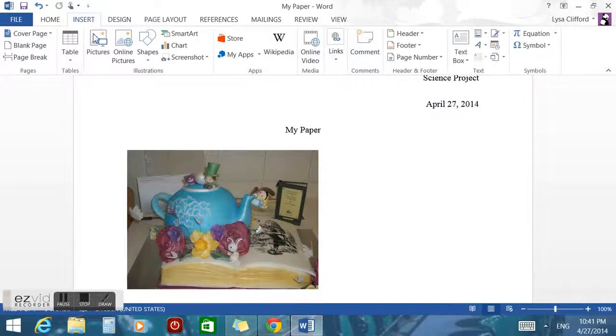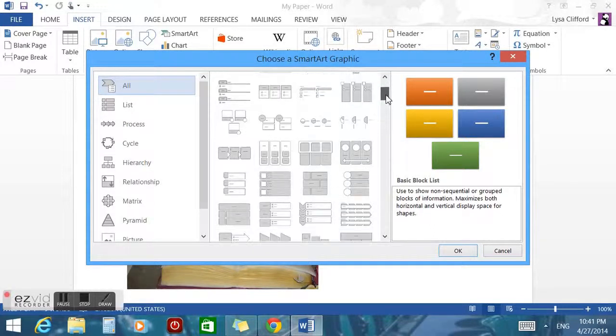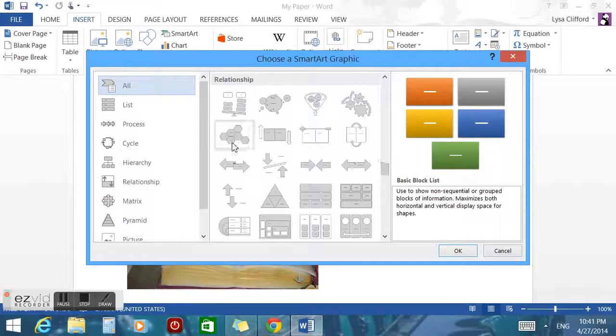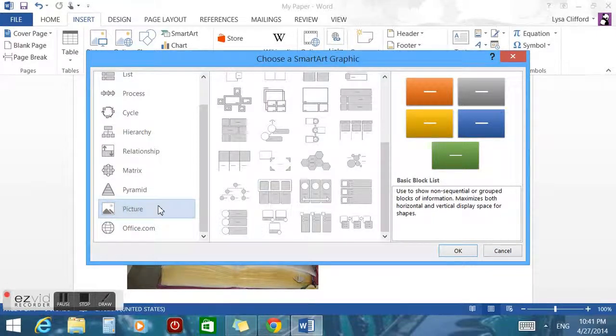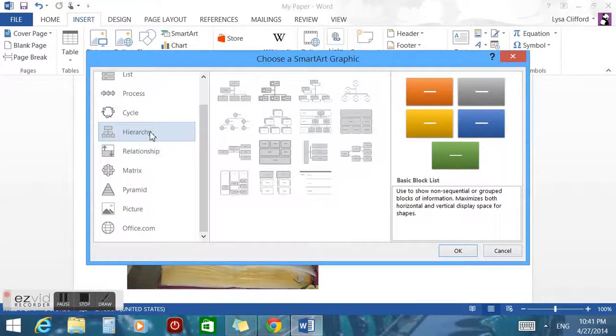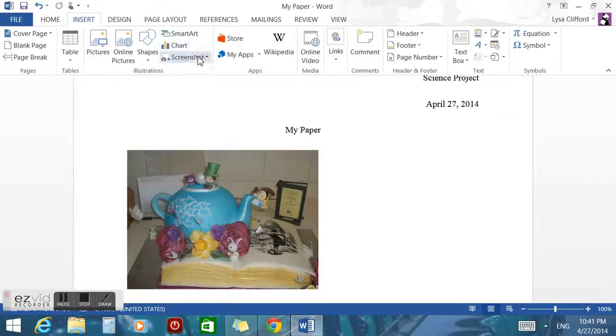Now I need another picture. So I'm going to see, there's my Smart Art. Smart Art gives me all sorts of different charts and things. So if I wanted to show for a science project a flow chart to show how maybe a plant grows over time, or down here if I click on these pictures, it kind of gives me a little bit of everything. Or maybe in my science project, if I wanted a pyramid like the food pyramid, I could get all that. So this is all sorts of different charts. See my pyramid? That could be like a food pyramid or whatever. So that's Smart Art.